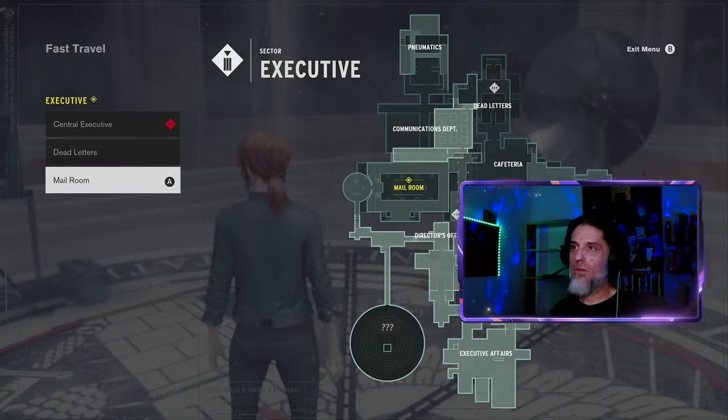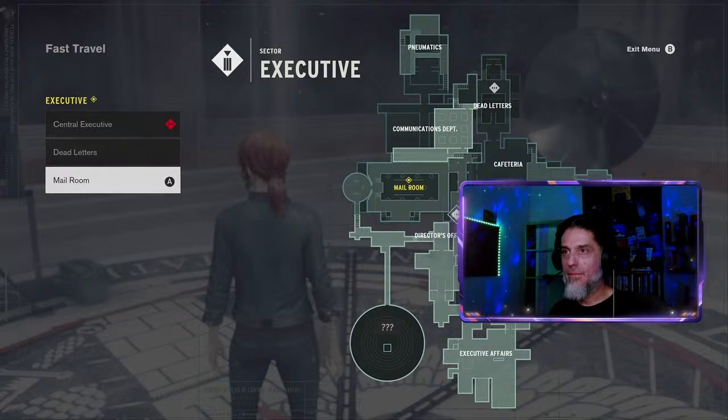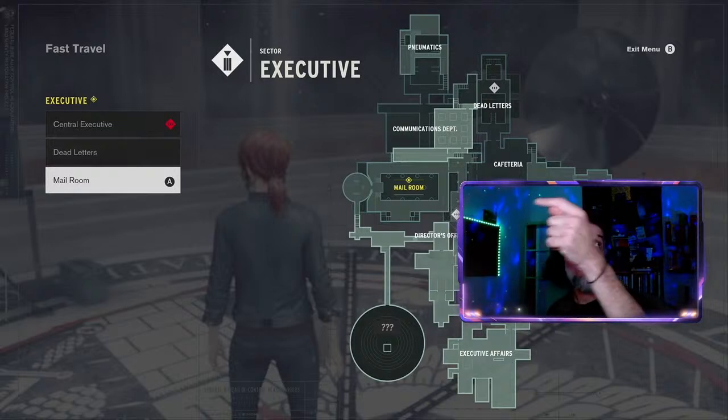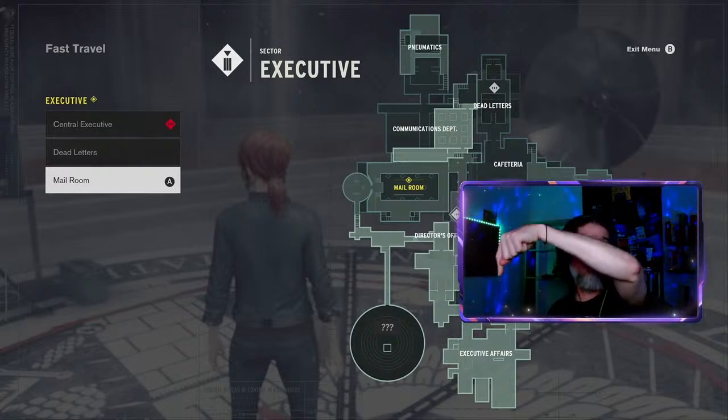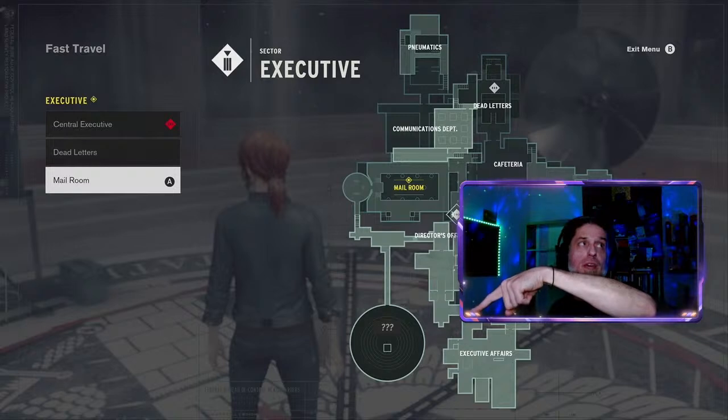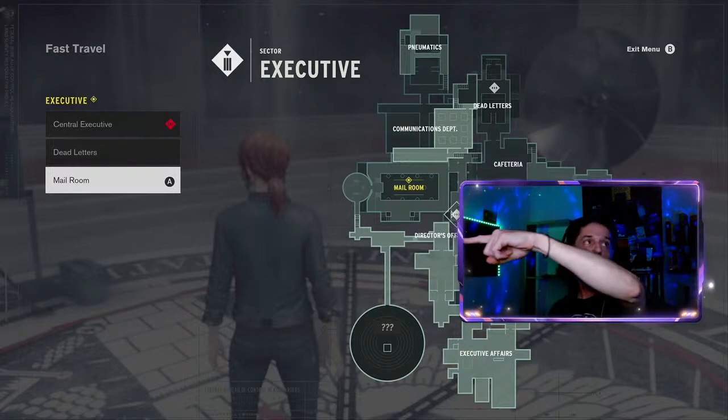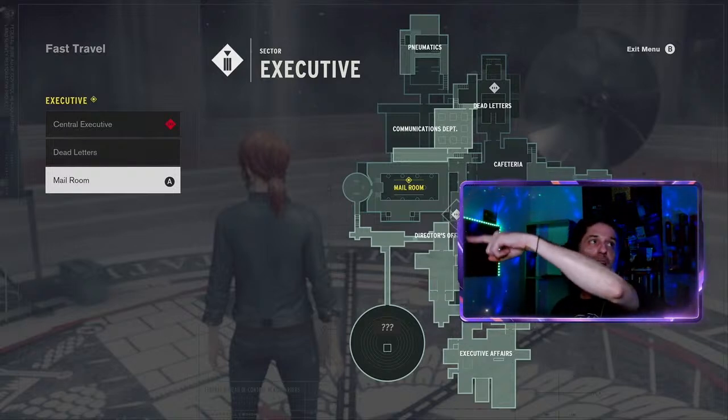I'm fairly certain that I'm supposed to go through the mailroom to go up that, and then on the map, if you go across the mailroom that way and then you go down, I'm supposed to end up at this thing. But doesn't it look like right here I could get around it?